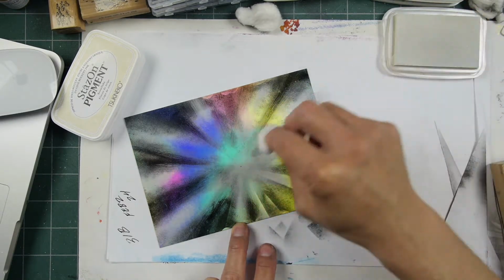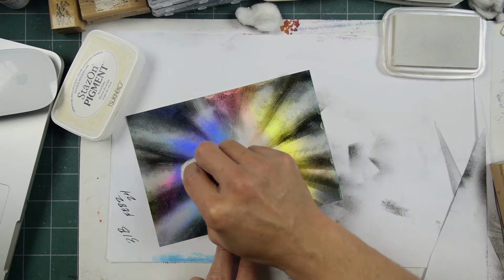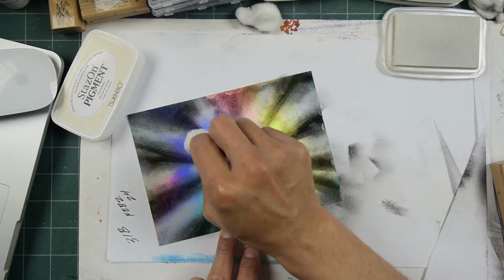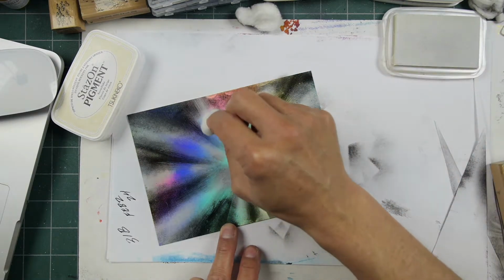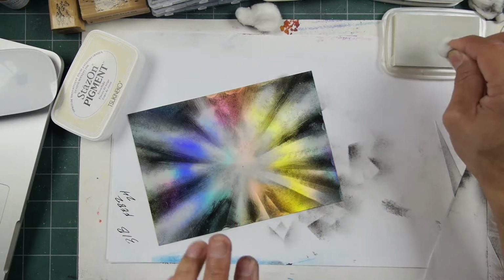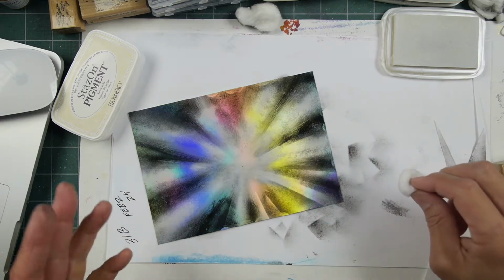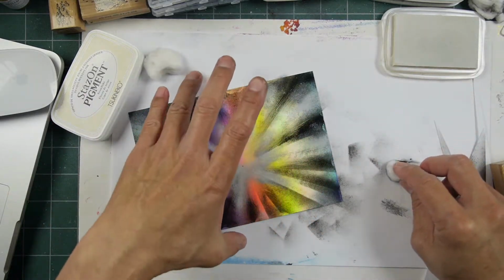Alright, so for me, adding this in here, it's really hard to tell what's going on. Until I get the imagery stamped in here, it's really hard to get the gist of what this is going to look like, in other words. I don't know if my impressions are going to give me a good impression. I don't think my black on all this ink is going to stamp very clearly, okay? I'll try to heat set it a little bit.